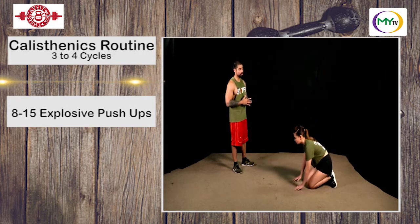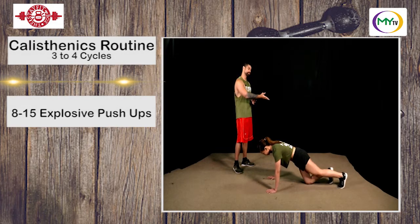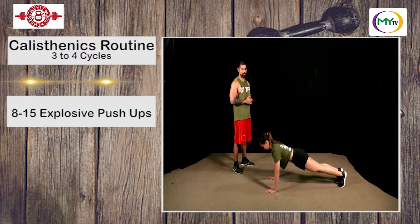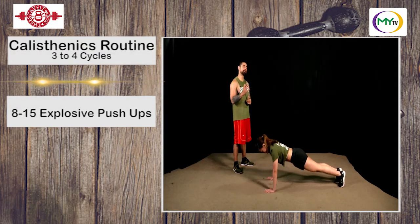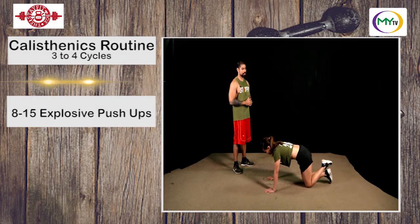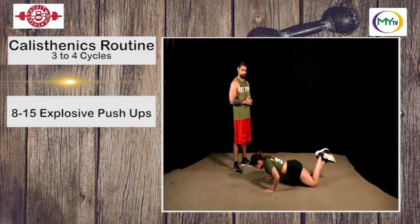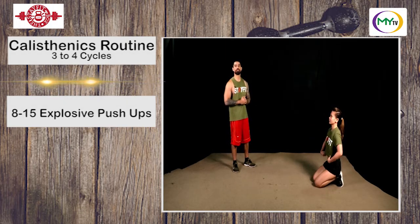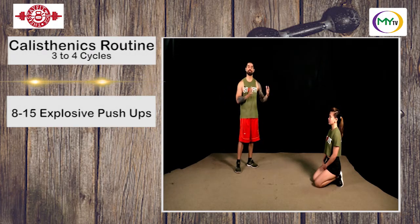So Sai is going to show how explosive push-ups are done. You can do this on a full push-up position, high plank position, go down, explode, there you go. And then if that's too hard for you, you can drop to your knees and do the same movement. There you go. You can repeat 8 to 12 or 15 repetitions, so we keep the repetitions in the hypertrophy range, 8 to 15.